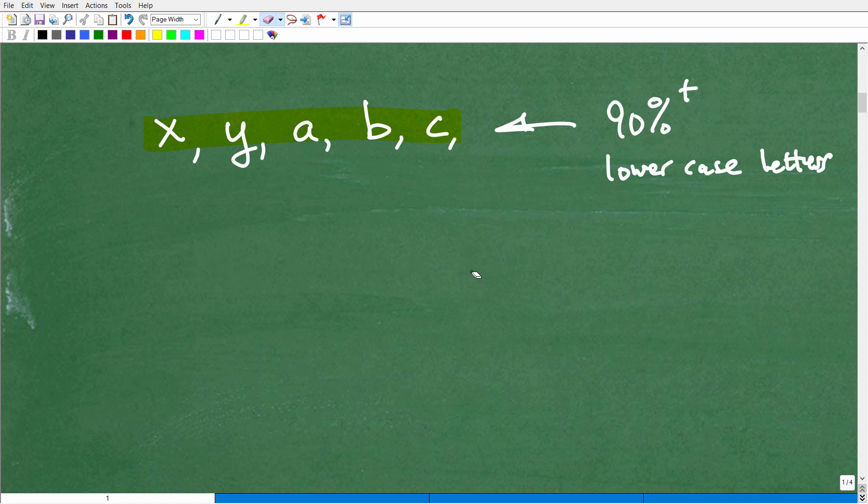Now why lowercase? Well, it's just that you're not going to see things like, let's just do this here. 3A minus B is equal to 7, and we have A plus 2B is equal to 6. So this is an example of a system of linear equations, something you would learn in algebra 1, even in basically, even in some pre-algebra courses. So, again, we have lowercase variables.